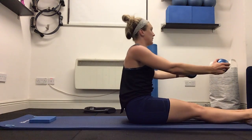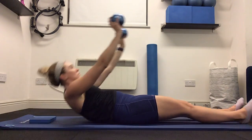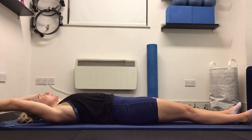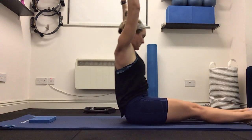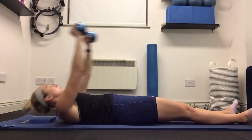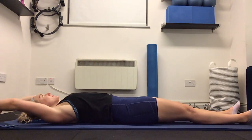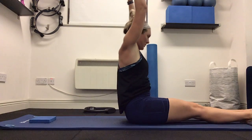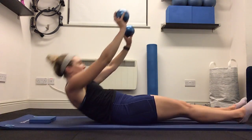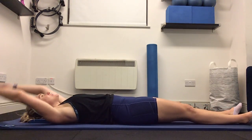rolling up, and back down. If you want to make it harder, reaching up, and lower, and rolling up. And back down. We have 3 more. Two. And 1 more. And back down. Perfect. So we'll put the weights to the side.